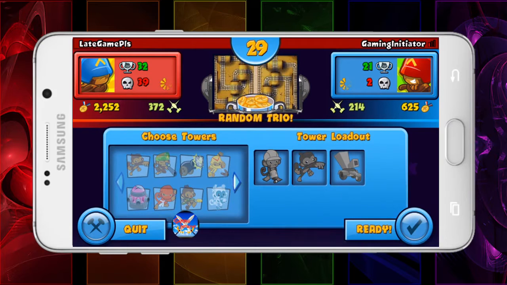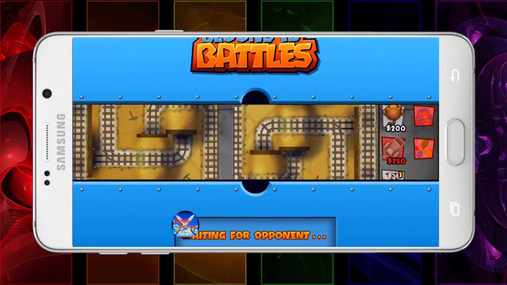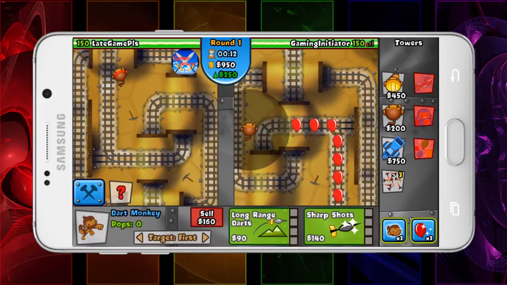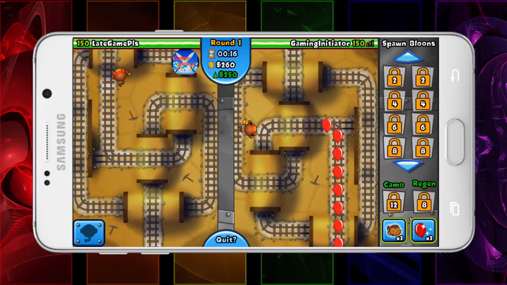Alright, so I'll just pop that there or something. Alright, so this is what I like to do, I'll put that one there, chuck it on the three, go right here, and we'll wait for the regrow balloons to come. Well, not the regrow balloons, the red balloons.